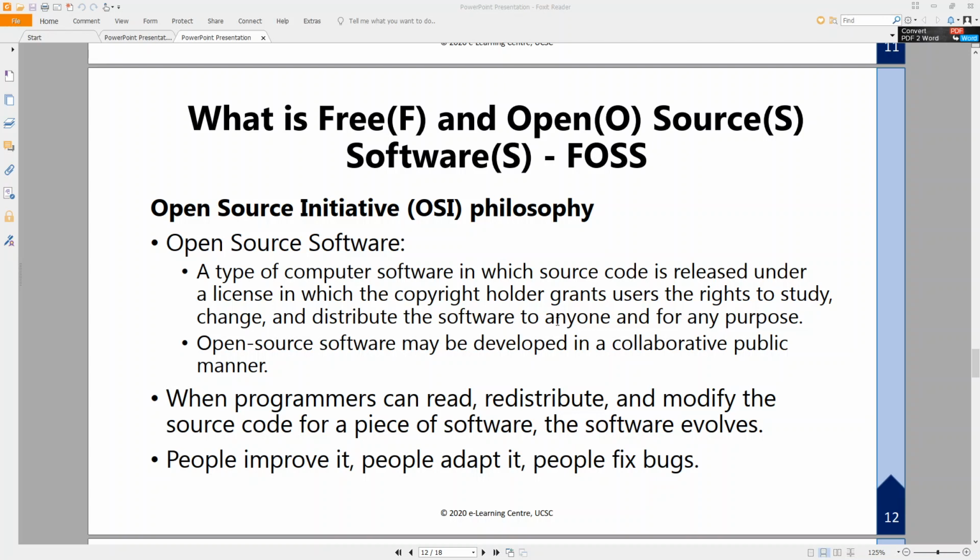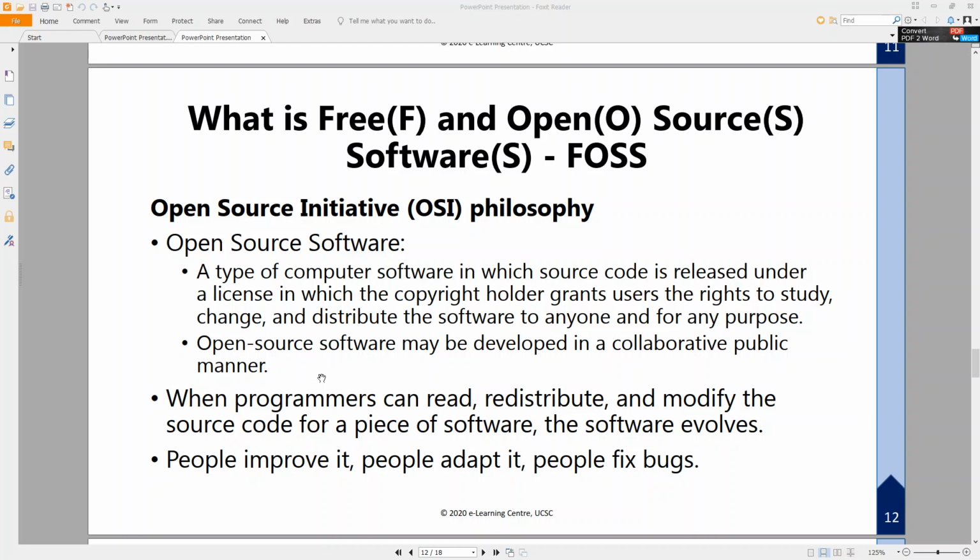And open source software may be developed in a collaborative public manner. If you go to GitHub or Bitbucket, there are many open source frameworks and repositories, so you can obviously contribute to them, because open source software is built by the public for the public, right?